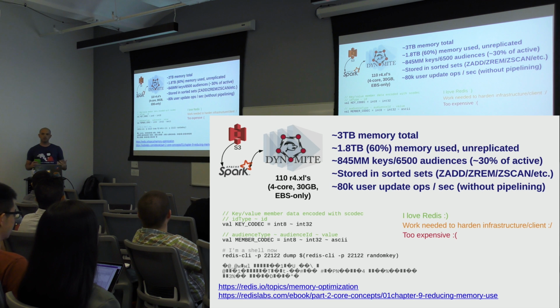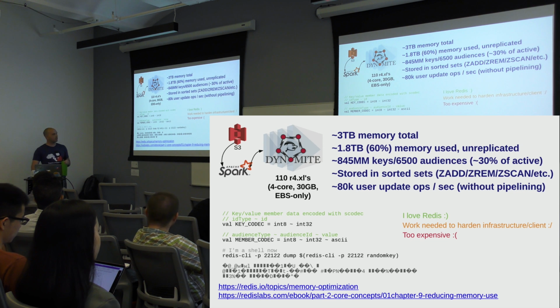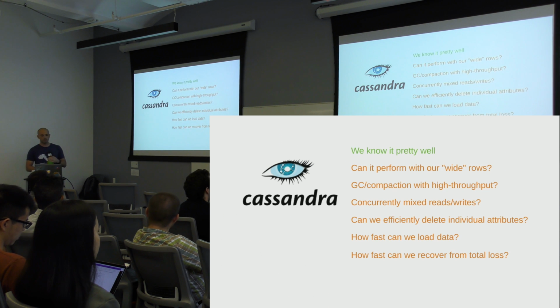But that allows you to essentially take Redis and split it over multiple cores. It wasn't something that we investigated too thoroughly because we still weren't getting around the constraint of it being really expensive. So this is kind of our focus on Cassandra.